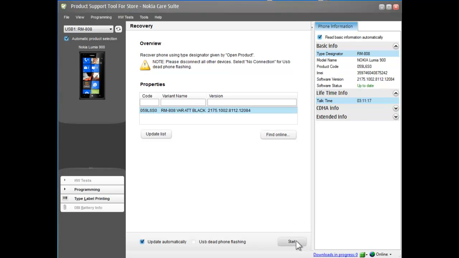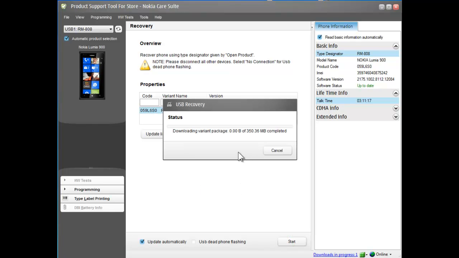I don't really want to flash my phone, but I'll go ahead and start it, and then I'm going to pull my cable before it's finished because I don't want it to flash my phone. But if you were doing it, you would hit start and it would reboot your phone and start flashing, and this literally just takes a couple of minutes and it's done. And when it comes back on, you're going to have a factory fresh phone with whatever ROM you put on it. This particular ROM is the one that has the memory update already applied to it, so it's basically their second release ROM. But a lot of people have said that this has fixed their phones if they've been having issues.